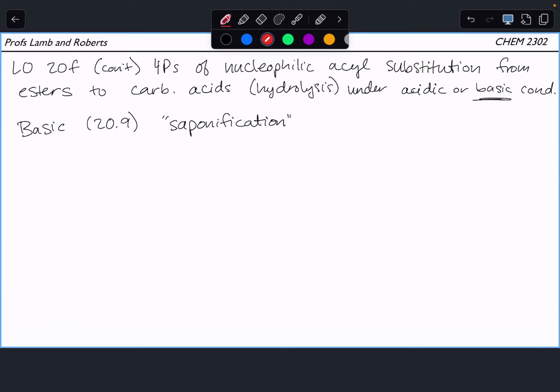All right, so let's write out our total reaction to make sure we all are on the same page. So again, we're starting with an ester. So we better have that acyl part and the X part, right? So the red is the acyl part. This is our X, our leaving group. So now we're under basic conditions. So instead of water, we're going to use hydroxide. So often it's sodium hydroxide. Right? So this is our base.